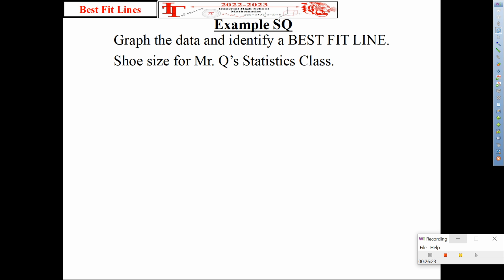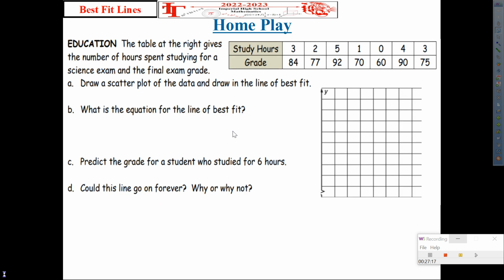So basically, once again, what are the four things that we need? We need a table. We need to plot the graph, come up with a straight line, and we need our equation. Is that correct? All right, so let me show you once again the home plate for tonight. Home plate for tonight. There it is. Do we have a table? Yes. Can we plot that information there? Yes. You make your straight line, and at the end you come up with some answers to those questions. That will be our home plate for tonight.